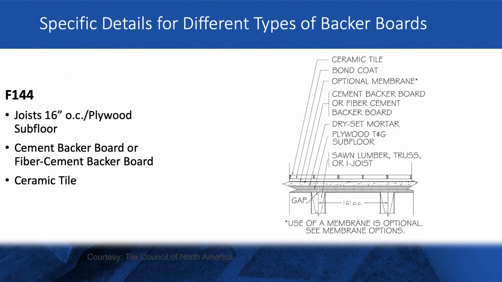Here we see F144. This method incorporates the installation detail for both cement backer board and fiber cement board. These two boards are grouped together not because they are in the same category, but rather that they share the same installation procedures. Let's take a look at F144 from a more hands-on perspective.